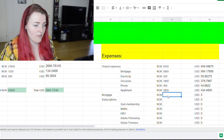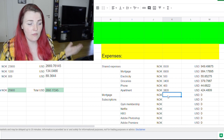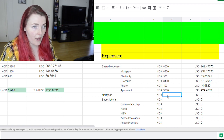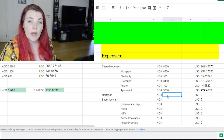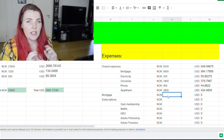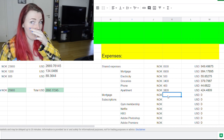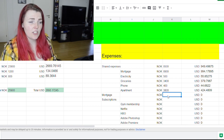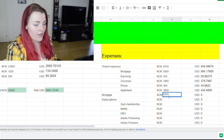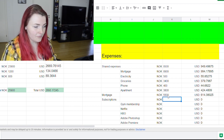And then in addition to that, I have my own mortgage, because you need 15% security when you take up a home mortgage in Norway, and I didn't have quite those 15%, so my mother lent me some, which is what I'm now paying down, which is going through the bank. So her home is security for the other mortgage that I have, and I have been adjusting that up and up since we bought this place. It started out at about 800 Norwegian kroner, and today I'm paying 5,500 because I want it to be gone by the end of 2020. So that is one of my financial goals.